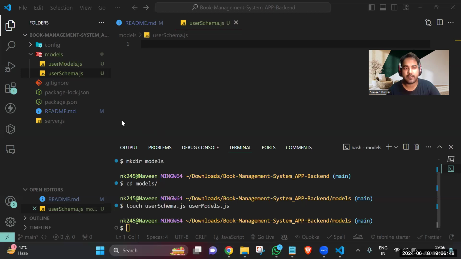I'm Naveen Kumar, and today I'll show you how we can create the user's schema and the user model to store the user's registration data in our backend, so we can specify who is the authenticated user. But today I'm not going to show you how we can address the authentication. Today I'll show you only how we can create the user schema and the user model. So let me walk you through my screen first, and then let's begin.